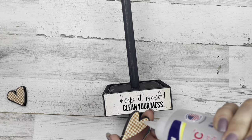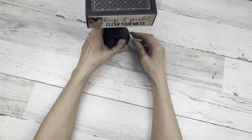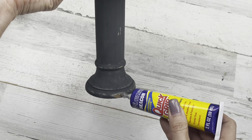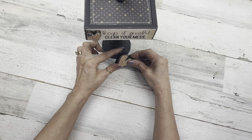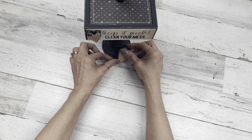And then we'll go ahead and glue the little heart right next to our quote here. Cute. And then we'll glue the little heart down at the bottom. I wanted it to lay flat, so again, I sanded the bottom there and sanded where the heart's going to contact the candle. Once I get that glued on there, that makes this project complete.